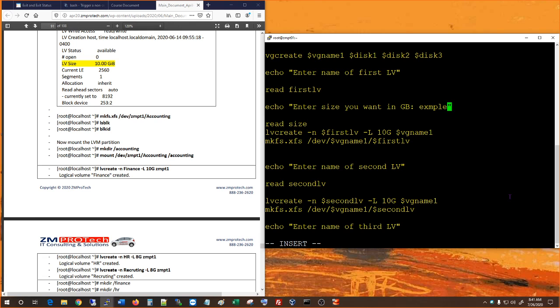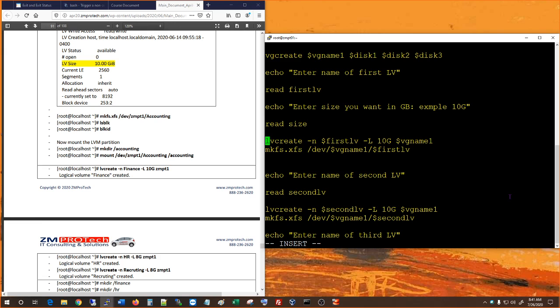Example: 10G. Okay, so now it says read size. So what I'm going to do is say $size.